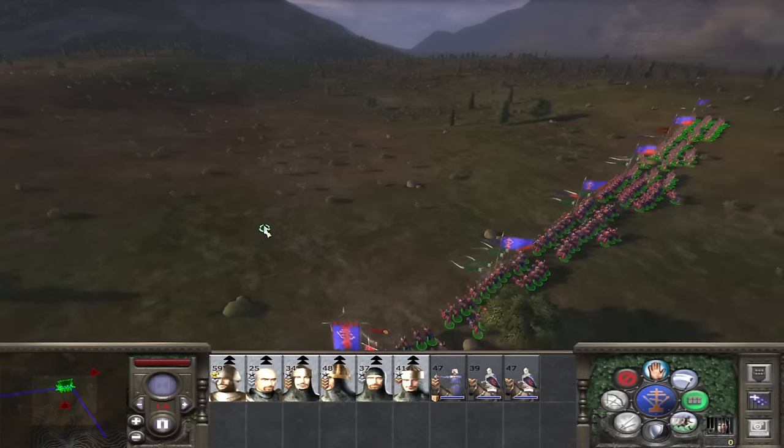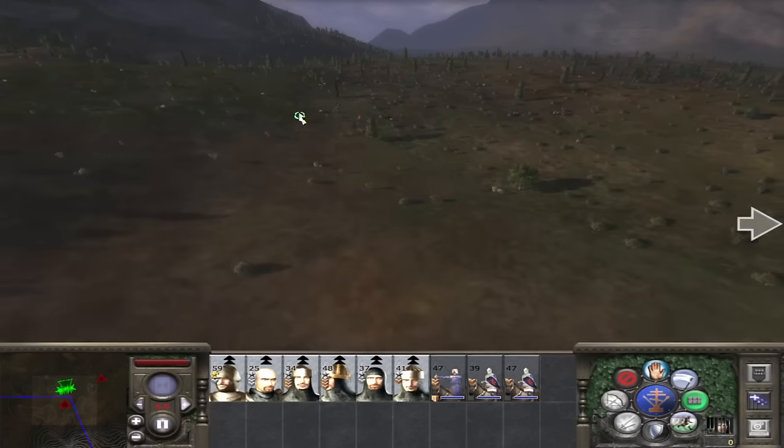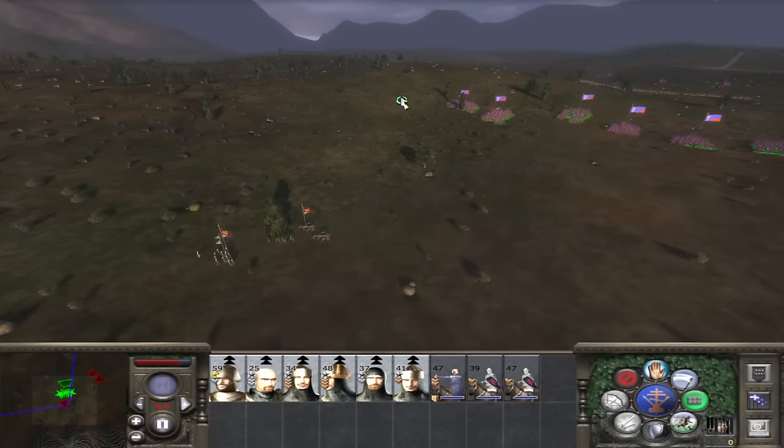In Medieval 2, they tend not to run away, do they? So let's just go take out that first army straight away. Anyway, this is worth so little balance of power that I don't think it's going to matter.